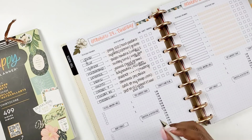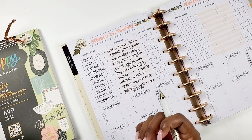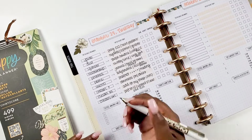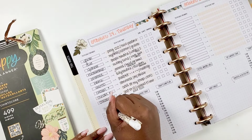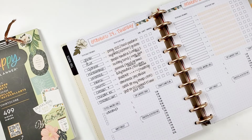But today, to feel amazing, something I like to write out here is things that I'm trying to focus on, like getting rid of that stinking thinking. Sometimes I'll write myself a little quote or positive thing here, or I will literally list out things that I want to do. So for me, I want to do some worship today, because praise and worship just gets my atmosphere flowing, and I get in a good mood from it, y'all. And when I'm in a good mood and I feel good, then I'm going to play good. So I like to do the stuff that's going to help me do that.